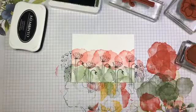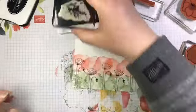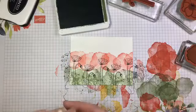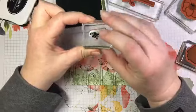the Mossy Meadow, with the splatter stamp to add additional texture. So I'm just going to come across here. This time I'm stamping full strength. And you're going to see it's going to add some nice texture along the bottom there. And then I'm going to come in. There's also a smaller splatter stamp in this stamp set.